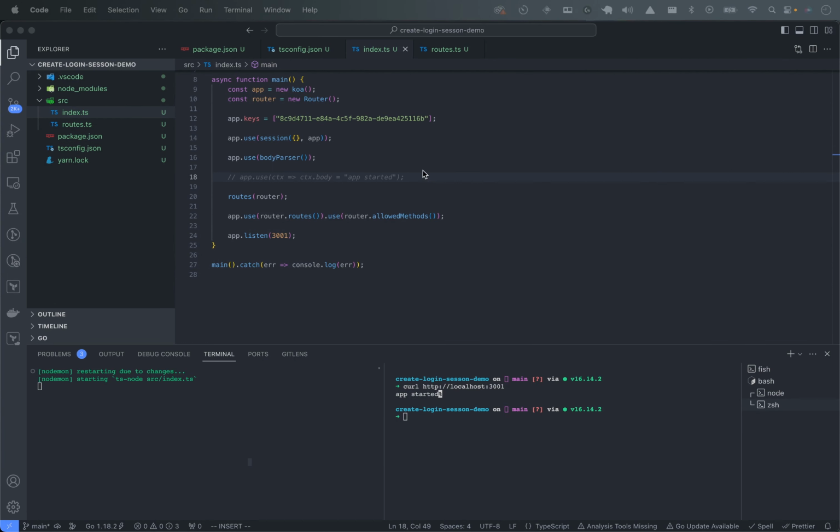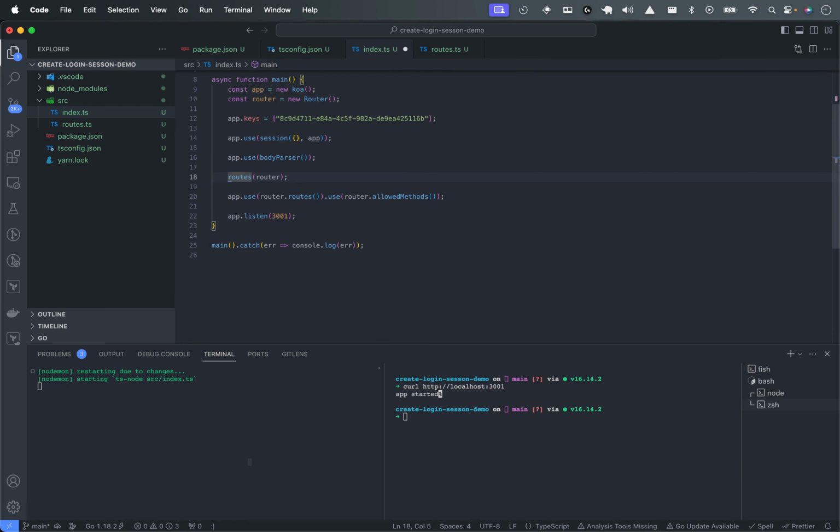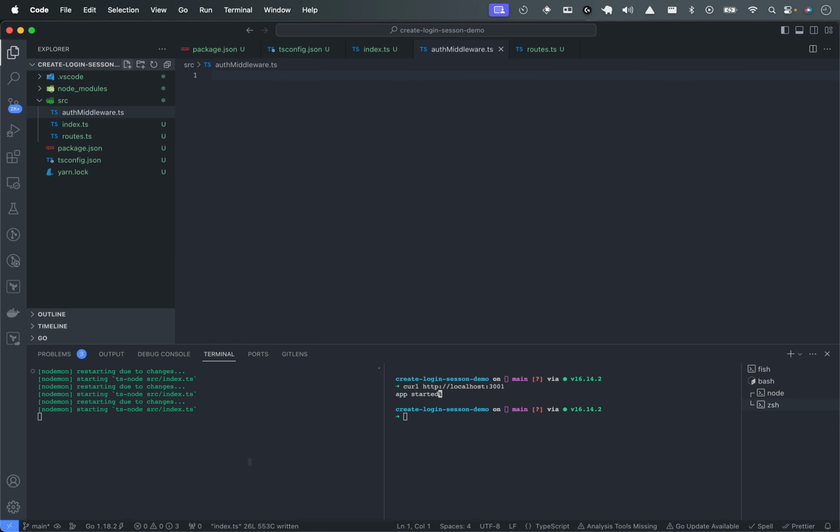Now that we have it set up, let's go ahead and set up authentication. For authentication, I would create another file called auth middlewares.ts. In reality, you can create a package, a folder for middleware and add all your middlewares, but just being towards a simple example, we'll just do that.